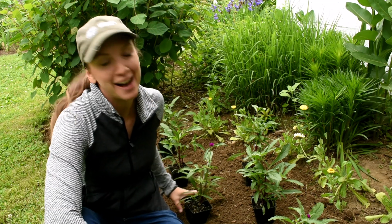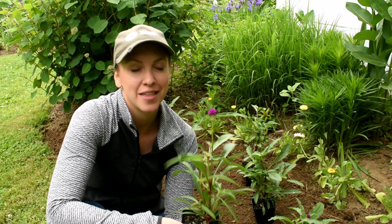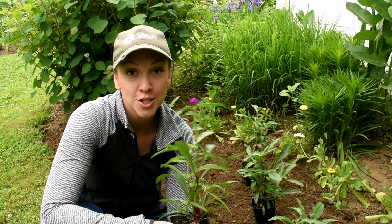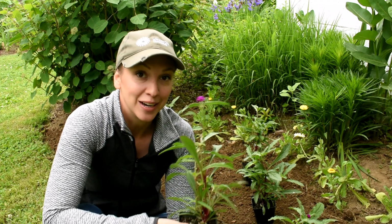Today I'm planting out some Globe Amaranth in the garden, and I just wanted to bring you along for the ride because Globe Amaranth makes an absolutely wonderful cut flower. You can use it fresh, and you can also dry it for an everlasting flower. So it's really double your money when you go ahead and plant Globe Amaranth. You might have also heard this called gomfrina.